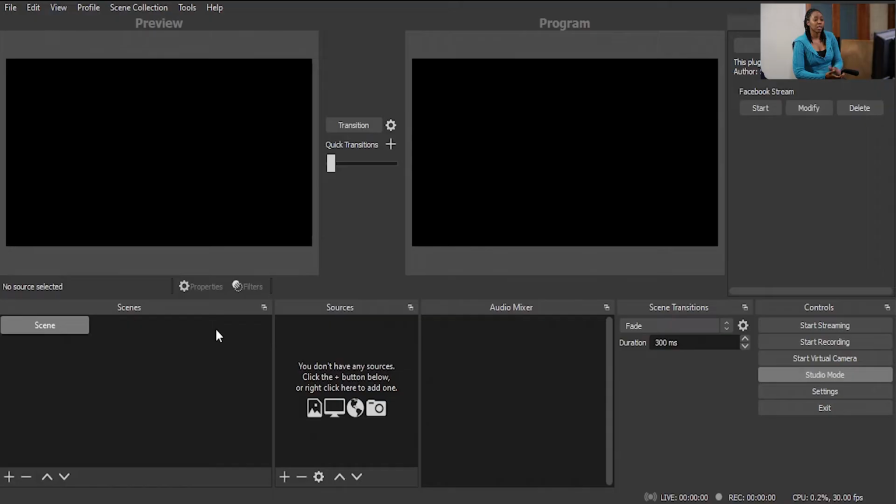After doing the settings, we're now going to start to go into some of our scenes, and we're going to set up our scenes and then we'll set up our sources. In your scenes, that would be, for example, your camera 1, your video, all of that, and then you go to sources and you'll add components to it so that you can see, that you can hear, and all of that type of stuff. So let's go with scenes first.